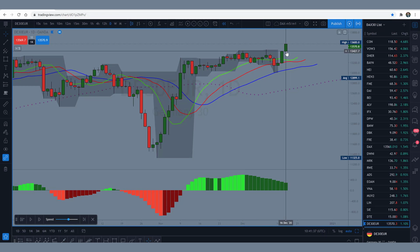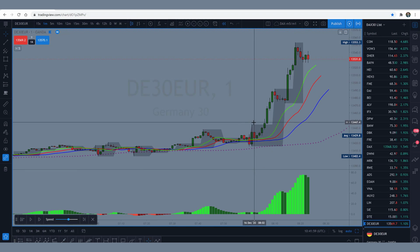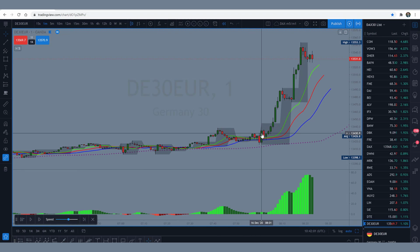See, if you look at the last two candles, they are far bigger than any candles to the left. So there was like 3 weeks of relatively low volatility on DAX. And if that happens, you'll take small winners or small losers here and there, that's fine. But what we want to actually catch is days like these. And days like these, you catch them right at the London Open.